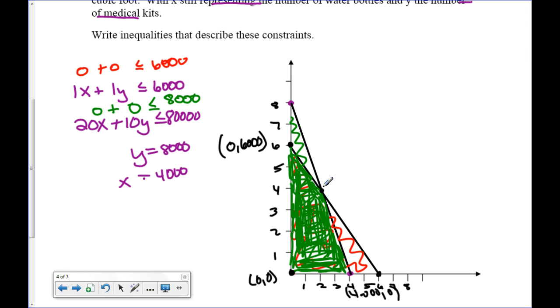So don't base it on the graph. Base it on finding the solution with these two equations. Okay? So we need to eliminate either the x's or the y's. So what am I going to multiply the top by to eliminate one of them? You can do that, negative 20, okay? Multiply the top one by negative 20. So I'm going to put that over here, negative 20x minus 20y, and I'm just going to use equal signs because it doesn't matter right now when we're trying to find a common point.